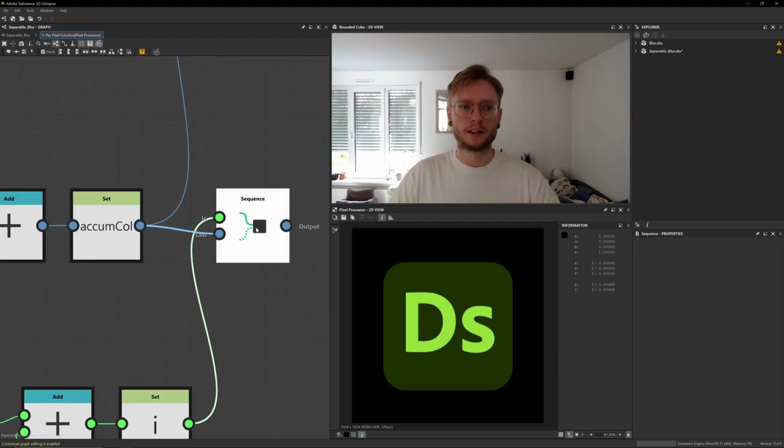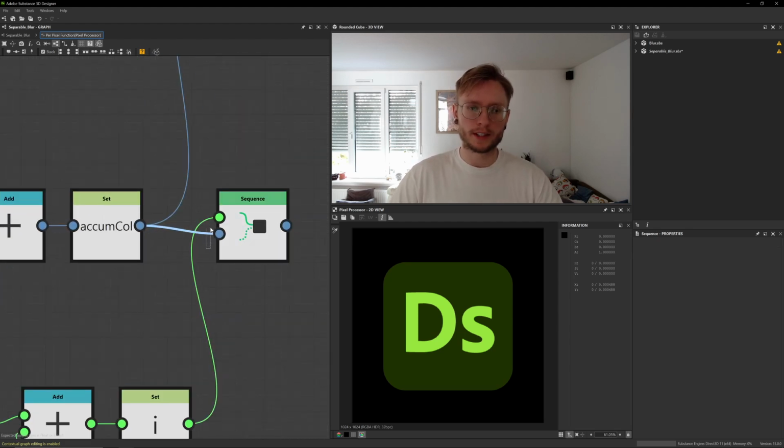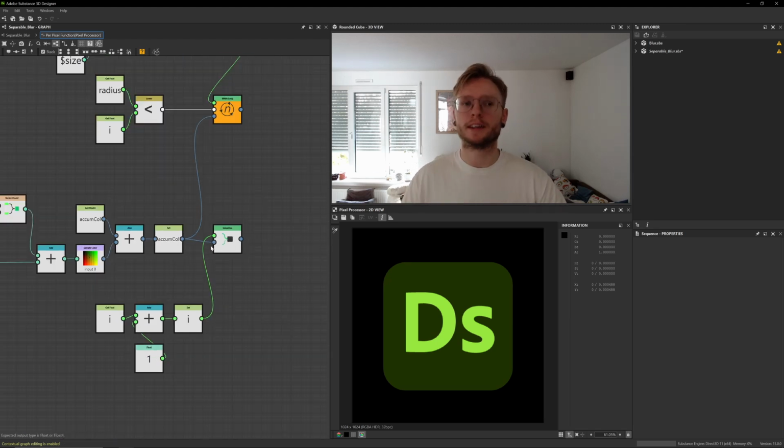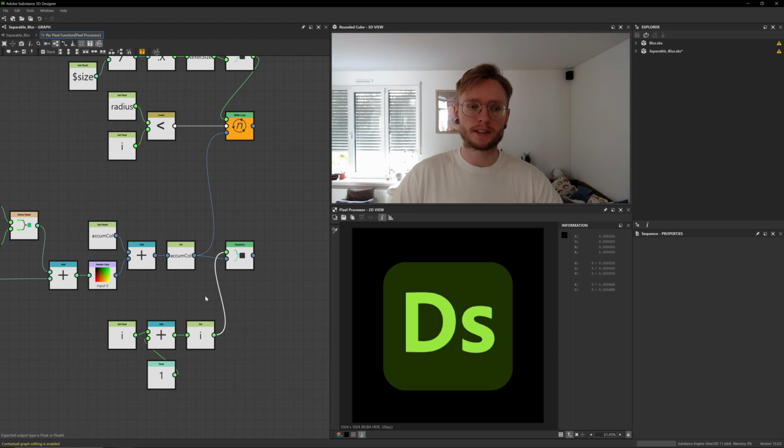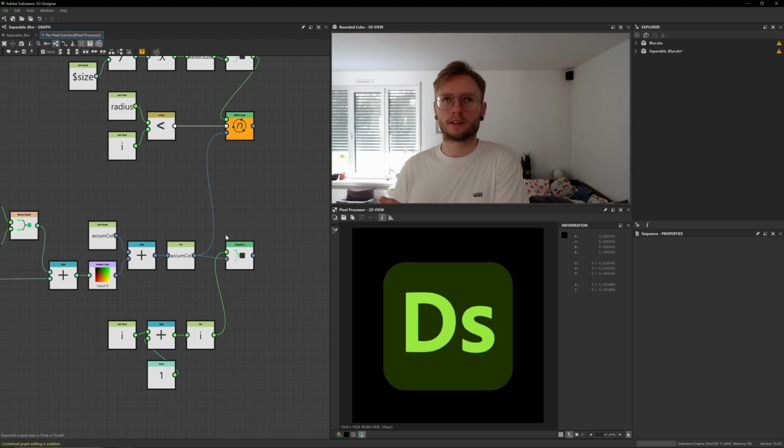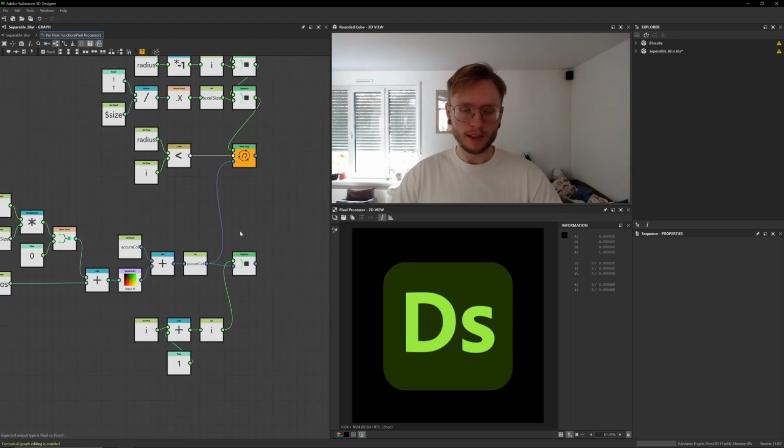Also, make sure only what is down in the sequence, not so the lower pin, is going to actually carry data over to C or evaluate, and whatever is put in the upper pin is only passed along the sequence. Okay. So if I would do this vice versa and plug it in here, we would see the output of Y, and if I do it like this, we will see the output of accumulated color.